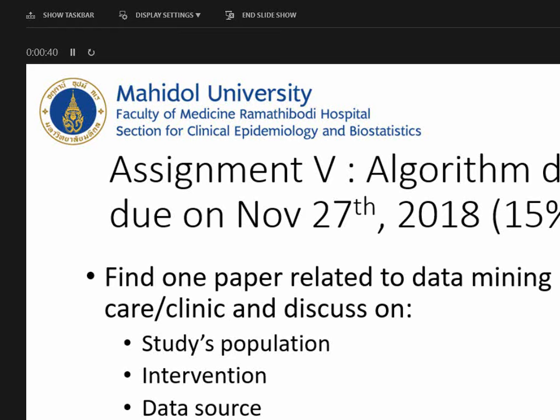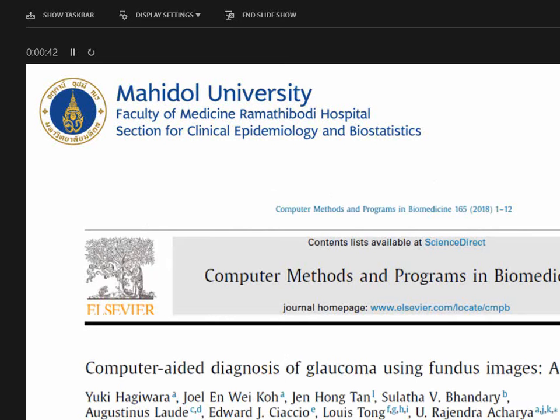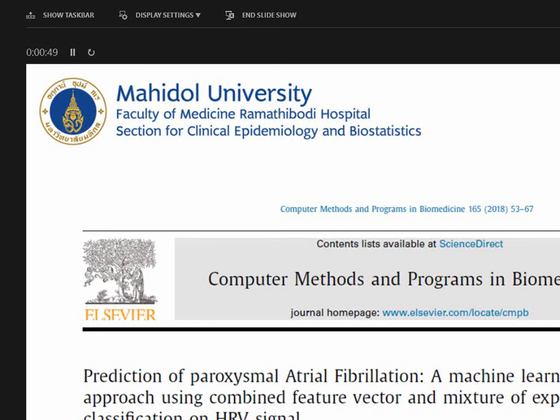So this is the example now. Computer-aided diagnosis uses images, or prediction of something using machine learning based on some technique.